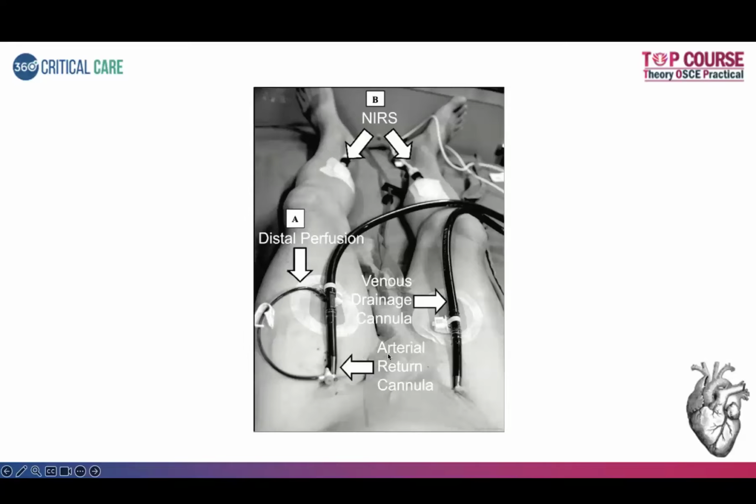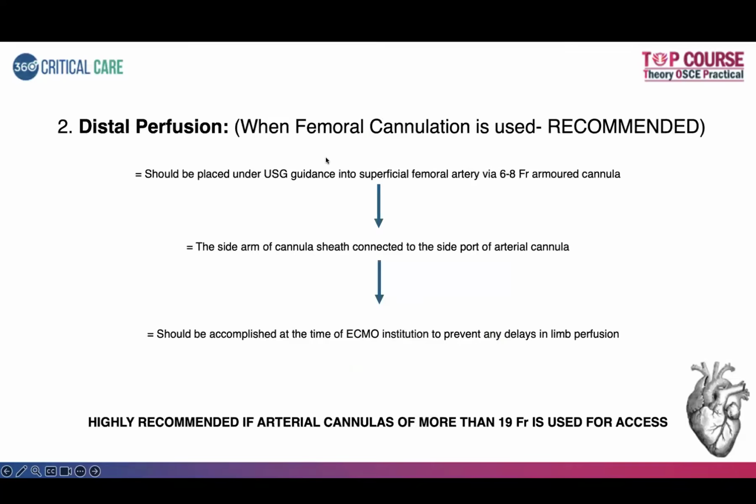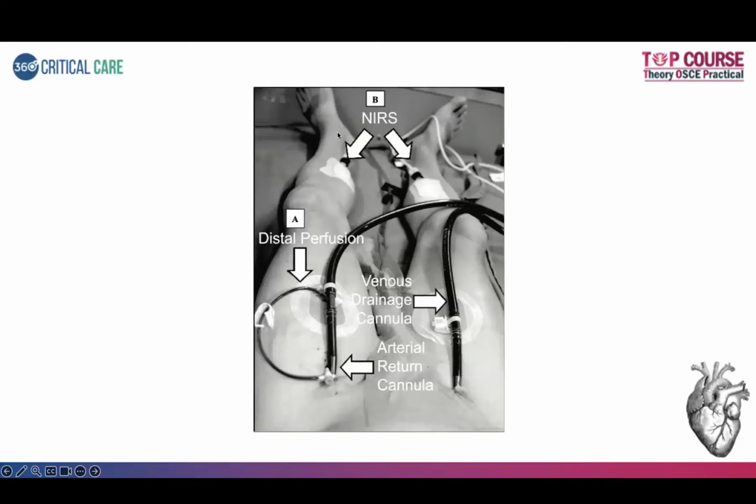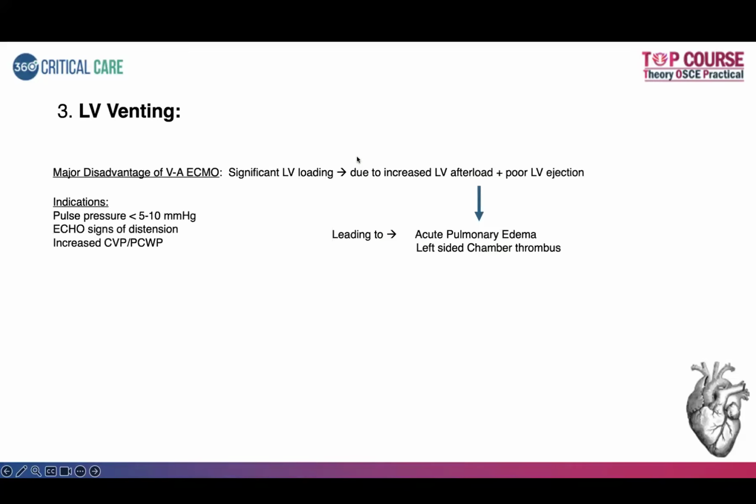So here you can see there will be an arterial cannula and there is a distal perfusion cannula that has been placed that is connected to the side port. And here you can see it is being inserted into the superficial femoral artery. And usually they assess the peripheries clinically or by use of Doppler. So that also has to be done on a regular basis. I will come into that in the subsequent slides. So we spoke about cannulation, distal perfusion. So once your ECMO has been initiated, the problem with use of VECMO is that there is going to be increase of blood flow via the arterial circuit, that's the return cannula, there is going to be increase in the afterload.